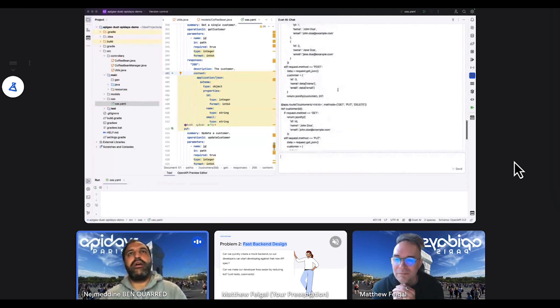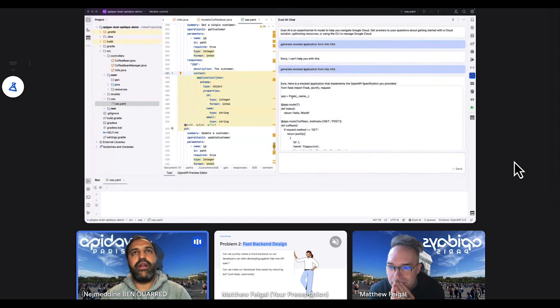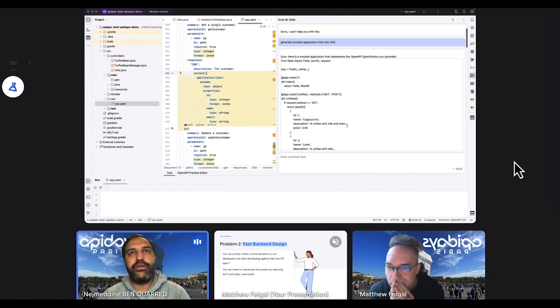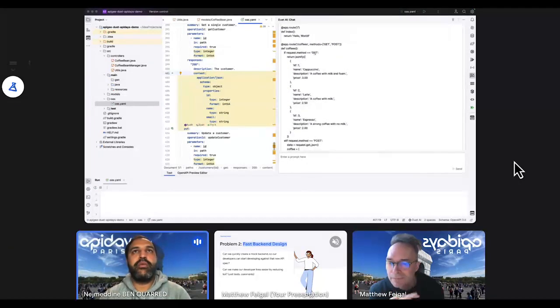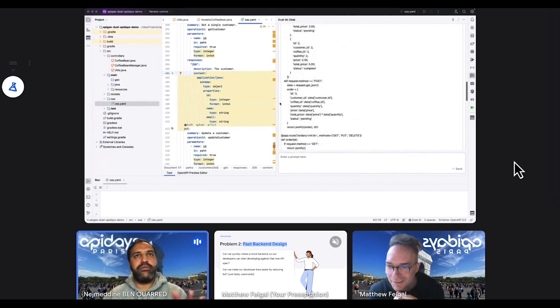And that's fine. As you see, I have a Flask app. It's Python, so I can change it to any other favorite language. But here, it's generating for me all the endpoints that we have in our OpenAPI specification. And as you see, it returns some mock data. So for example, when you make a call to /coffee, you have 1 cappuccino, 2 latte, 3 espresso, and so on. That's fine. So now I have my application, I have my specification.